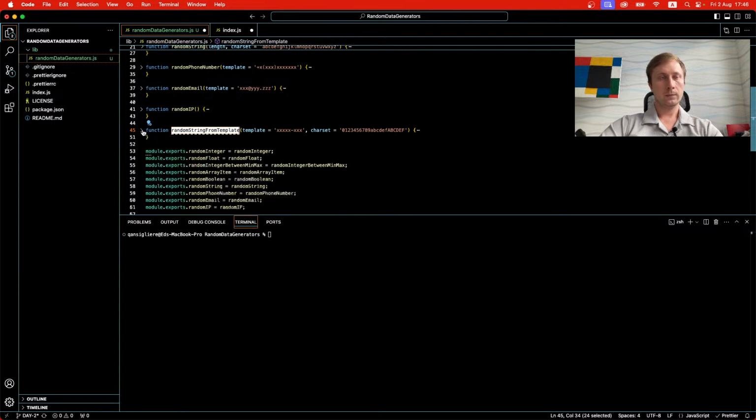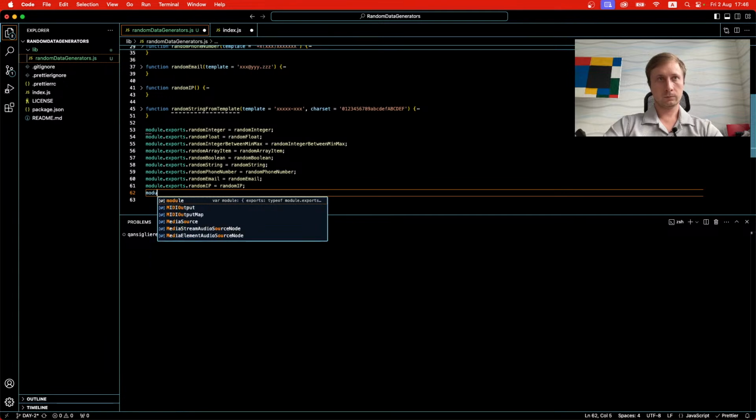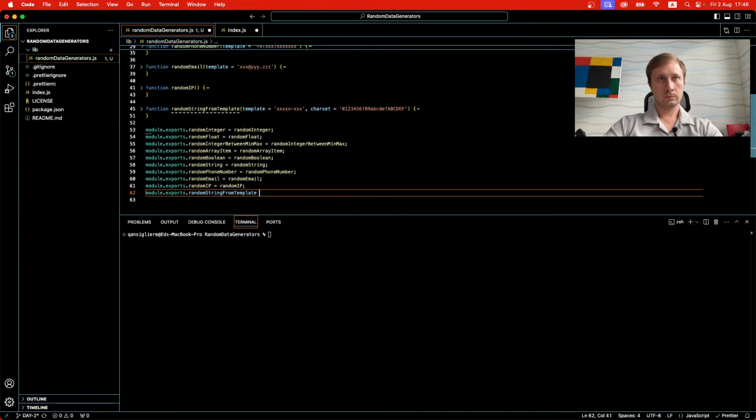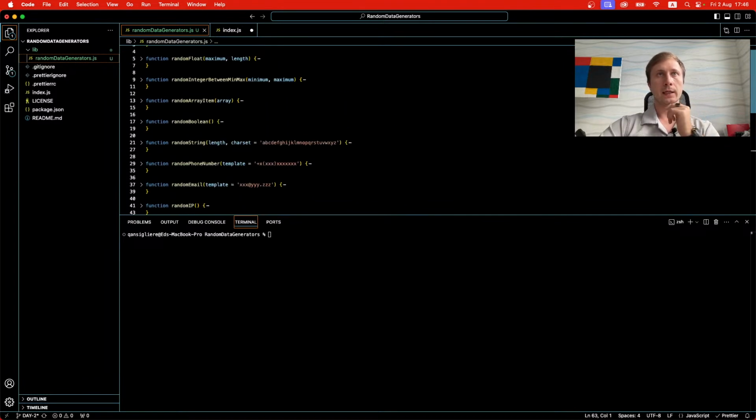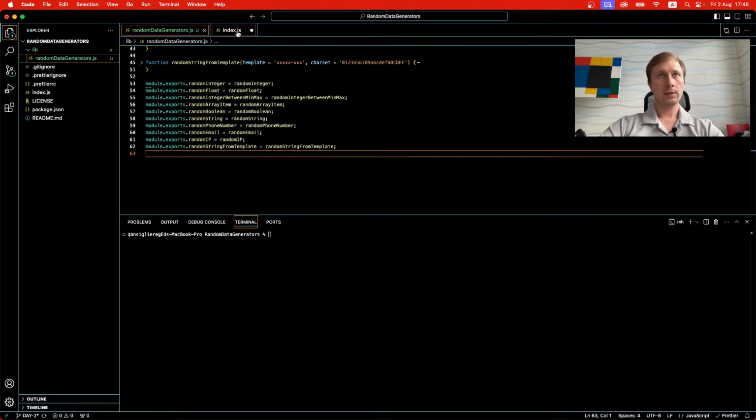And random string from template. Done. So now we can export all these created functions, and let's reuse them.